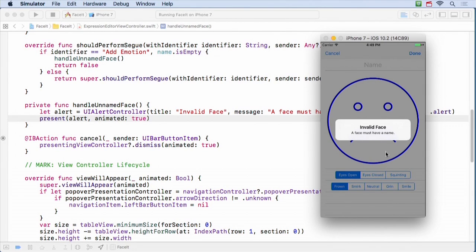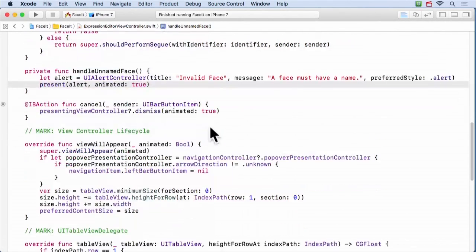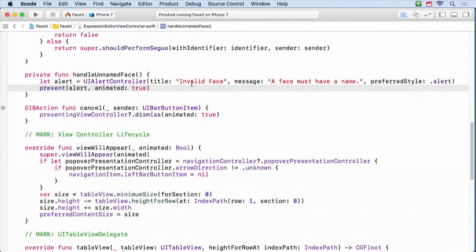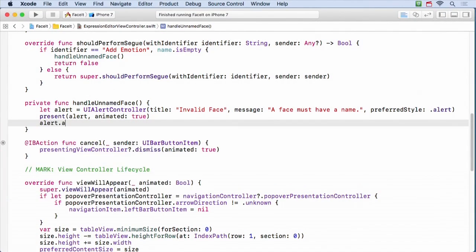We never want to have an alert with no buttons. Obvious. So let's give it a button. Go over here to our alert. Say alert.addAction, remember, is how we do that. And it's got a UIAlertAction. And let's look at the arguments here for alert action. We got a title. So I'm just going to put an OK button. I just got finished telling you that you really don't want to have alerts that only have one button, but this is a demo, so I'm just showing you how to add a button.